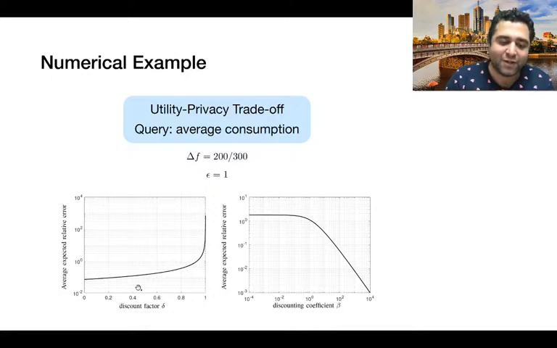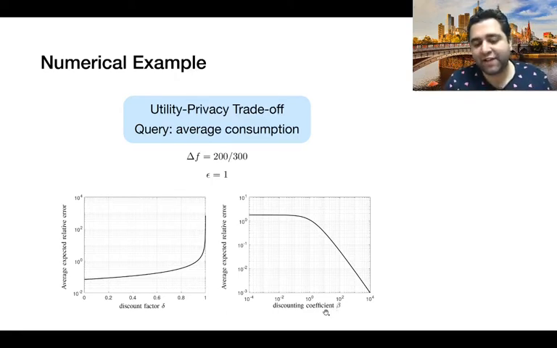Now, as we decrease the delta, we would be discounting stuff that has happened in the past more and more, and the effect of it shows itself here in the amount of the noise that we are adding, because the amount of the noise gets smaller and smaller. So when we are getting towards the discounting factor of 0, effectively the amount of the noise that we are adding is negligible, and we are getting very close to the true average consumption reports.